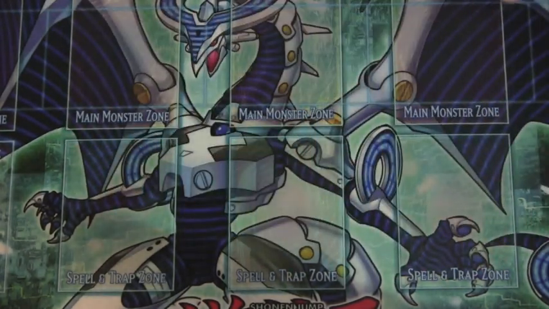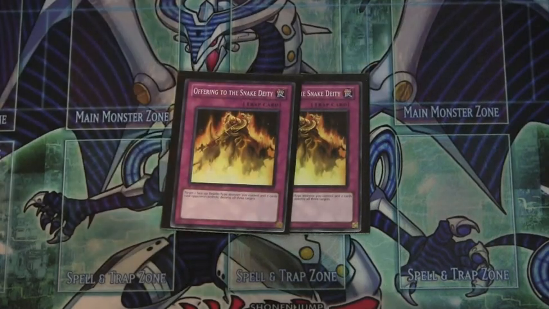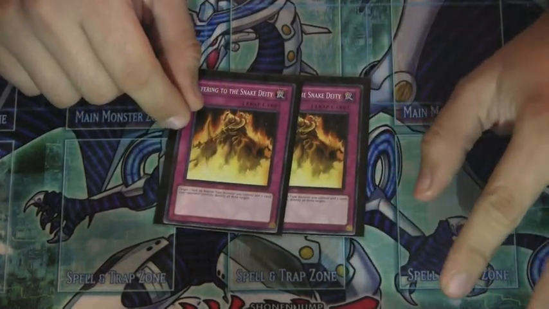Next, I run 2 Offering to the Snake Deity. You tribute a reptile monster and pop 2 cards on the field.